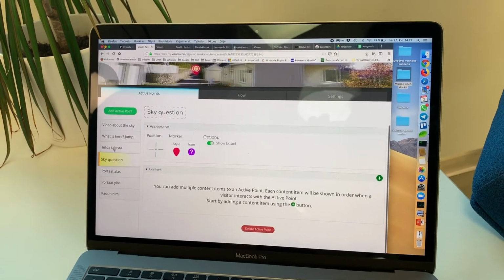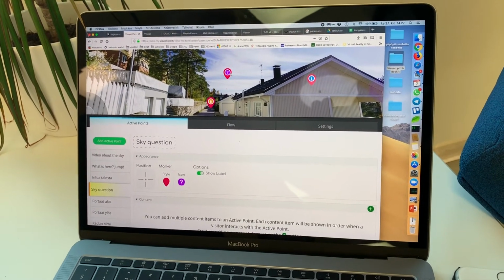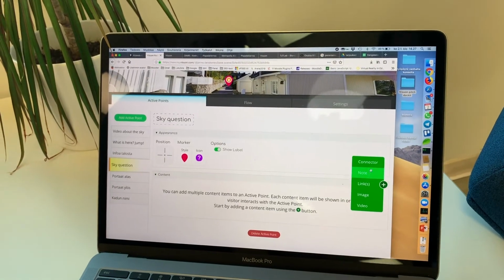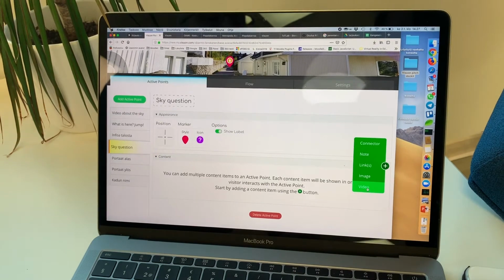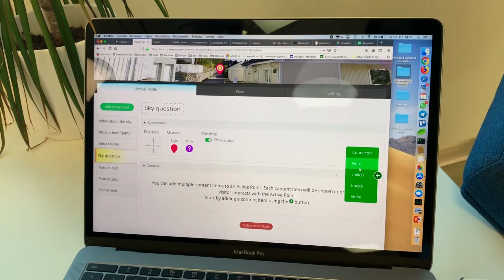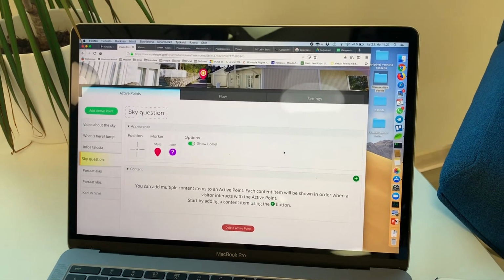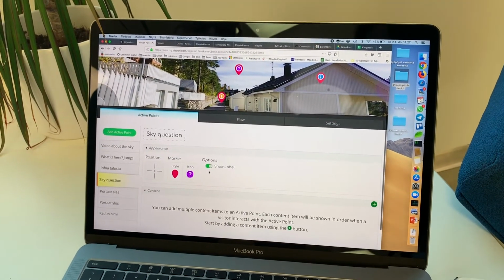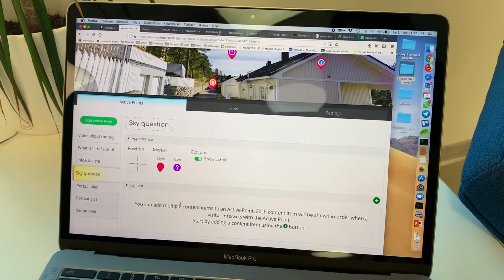So anything could be there, so it could open also some sort of, I don't know, collaboration tools as well, or anything. Now we have connectors, notes, links, images, videos there, which are supported. But there can be any other active point types as well. Do you know about this H5P tools? Yes, H5P is one tool, and on our roadmap we are thinking that we will support that as well. So you will be interoperable.